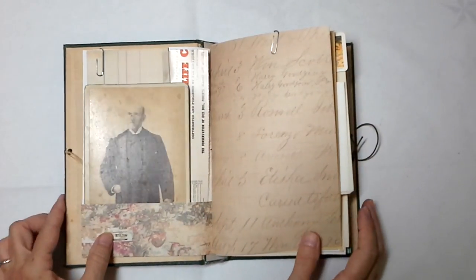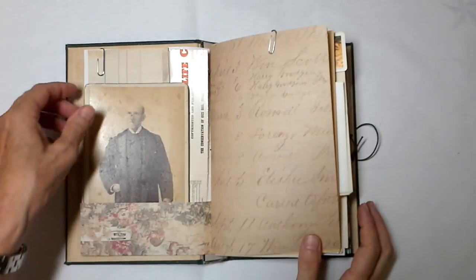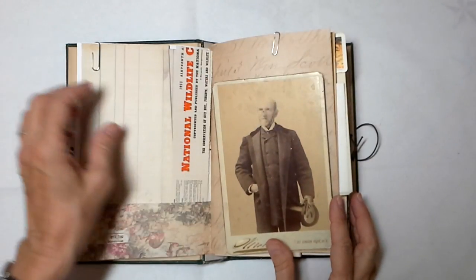Of course, vintage photographs for you guys. Does he not look like a physician? To me, he looked like a person who would have some medical knowledge. I really love his jacket. I love his coat, his gloves. He is obviously, friends, a gentleman.